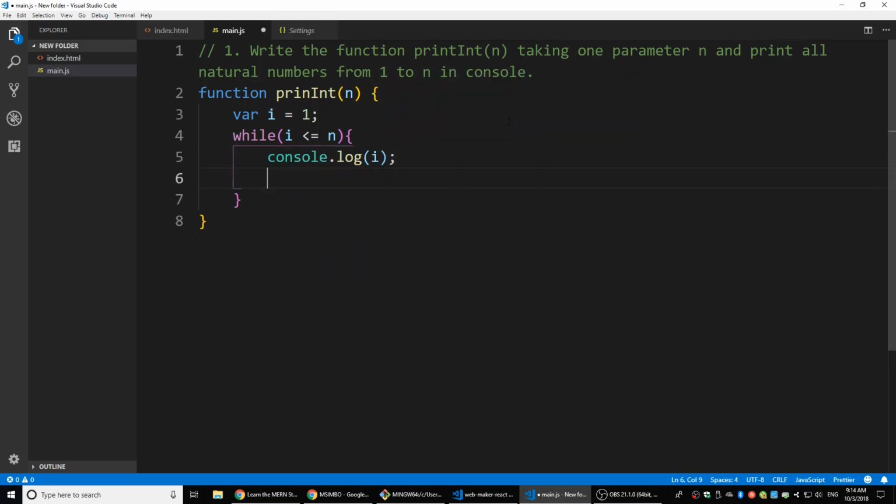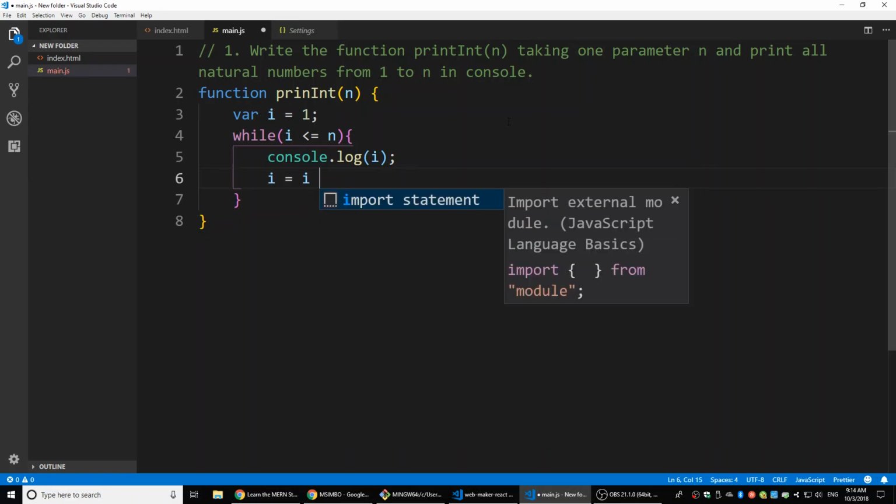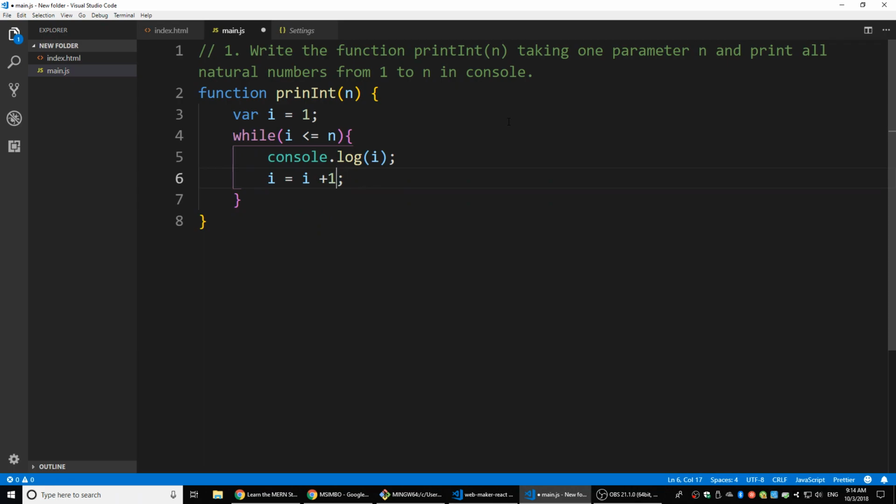Again, don't forget adding 1 to the i. Otherwise, the i is always going to equal 1, and the loop is gonna be an infinite loop. It's gonna crash your browser. Right? This is how the function is, and we can test it.